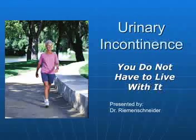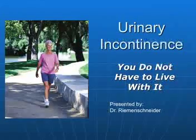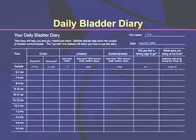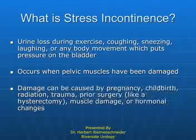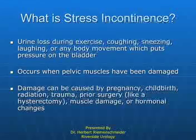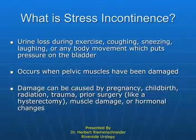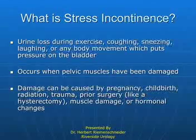So now we're going to focus on incontinence. And the message here is, it's very common, very common. 44 million women, whether they'll tell you about it or not, have wet pants. And I'm going to tell you that most of the time, the physicians that'll be most in tune with this are urologists. When you sneeze or cough or strain, you put pressure on your bladder, and if your bladder is improperly supported, you go back to that squirt gun effect. The pelvic muscles that hold this up aren't doing their job. But most of those 44 million women have had 2 or more children, and that's where this problem of not being able to support the bladder appropriately and the stress incontinence has its origin.